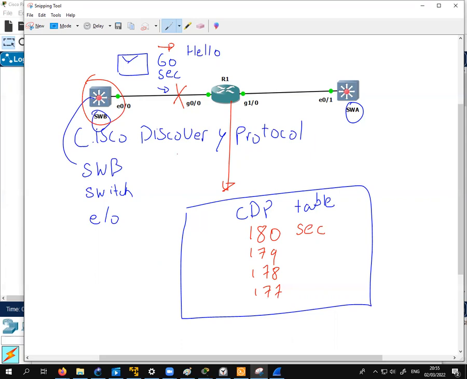So let's say the link went offline for 40 seconds. How far will this CDP table go before it gets reset? Well, typically it will go as far as 40 seconds, and then it goes back up to 180. Switch B sends another hello message, and then it gets reactivated.